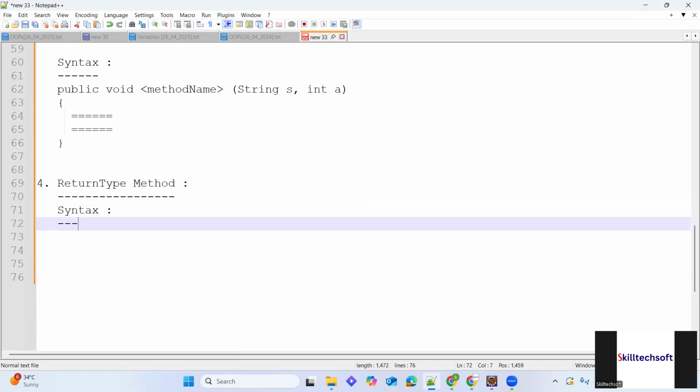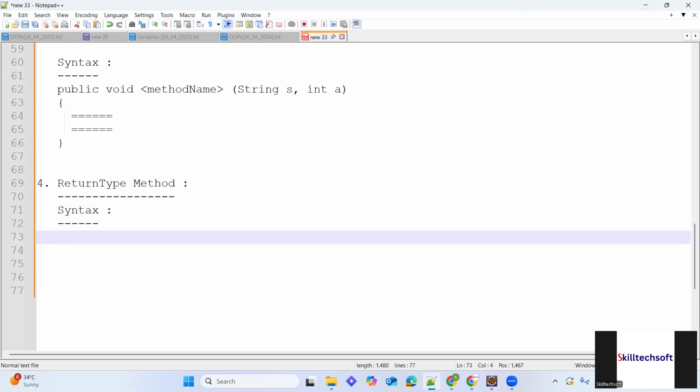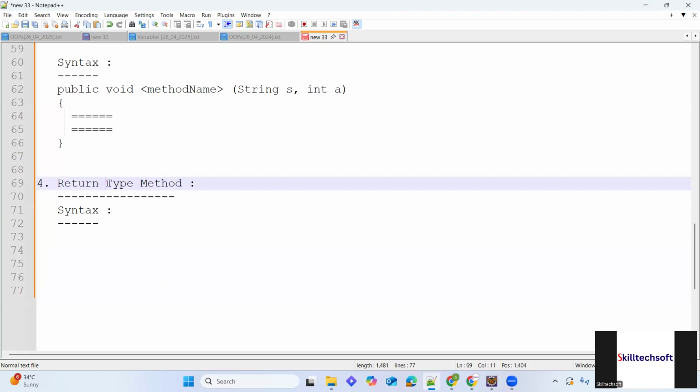When we are supposed to return any value from a method, we can do it by using this return. Return is a keyword, not a type. For our understanding purpose I declared here return type, but generally people call it the return keyword. The return keyword is used to return the value from the method.